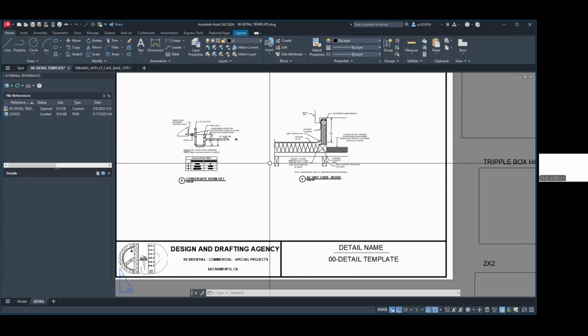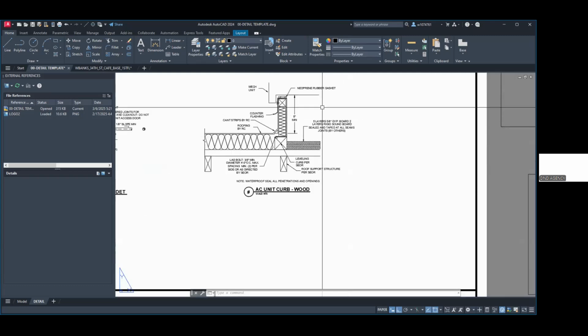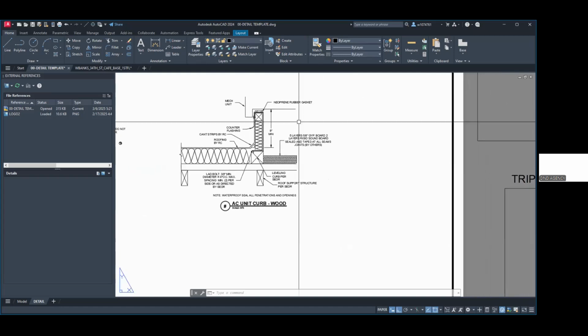You create the first side and then you can create the second side.